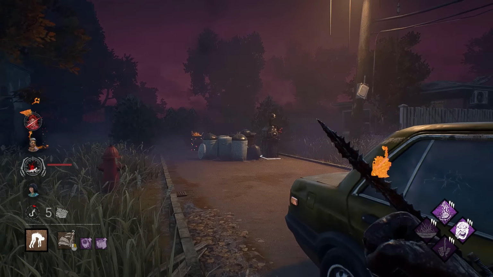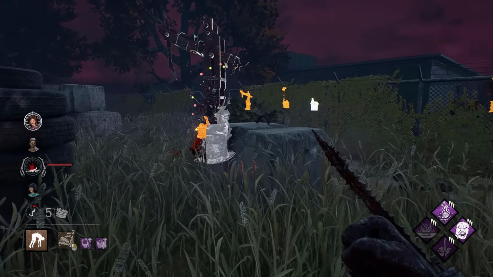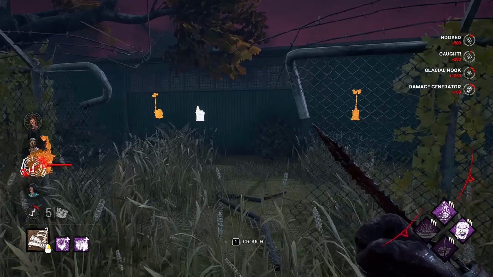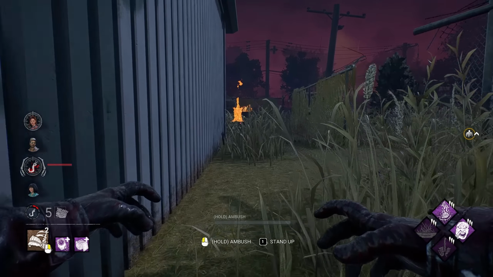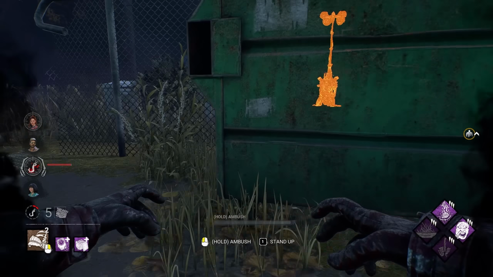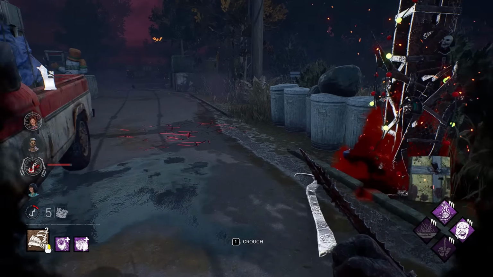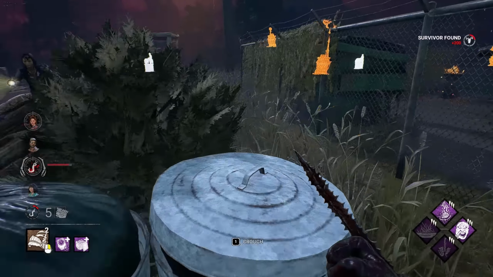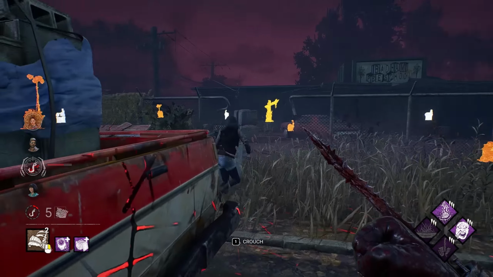Oh, well, we just look this way. Alright, he went over and around the house, so we can go ahead and get this Scourge Hook. I'm not too worried if he gets her. I just want to get back over here real quick. We were on this gen. Oh, you're right here. Hi. Thank you. Little fake. Nice, got her.